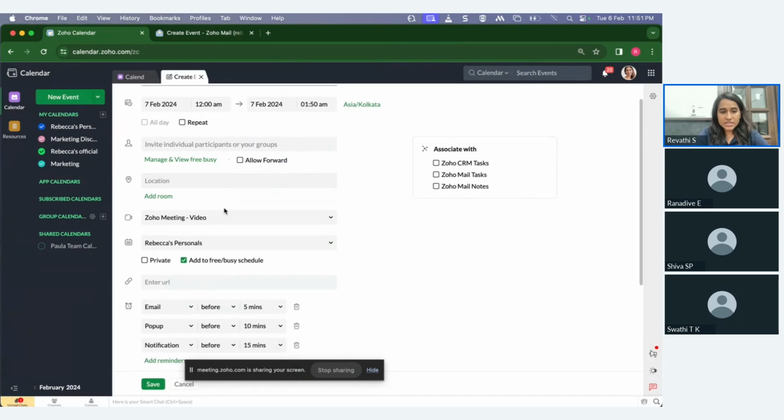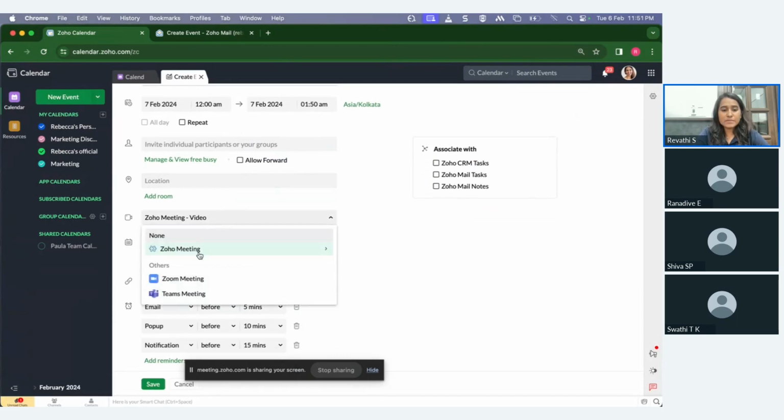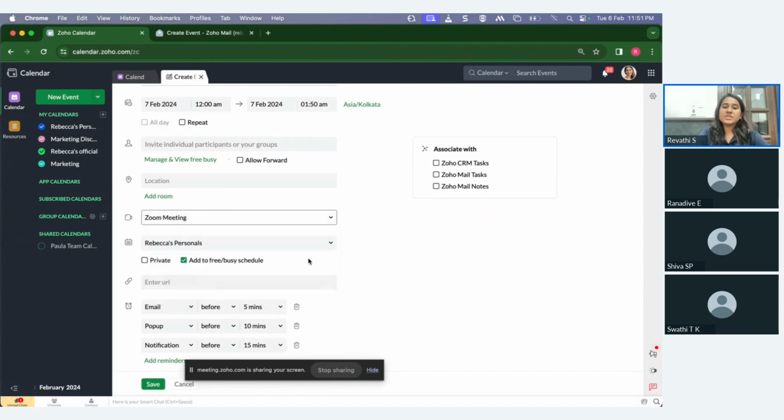Now, how you can create a conference in MS Teams: whenever you create an event, you have to choose MS Teams from the list of conferencing options. Here I have enabled both Zoom and Teams, so both of them are visible. I can choose whichever I want. Once you have created the event, the concerned conferencing meeting link will be added along with the email invite we sent out to the invitees, and you can also find the meeting link in the view event tab.